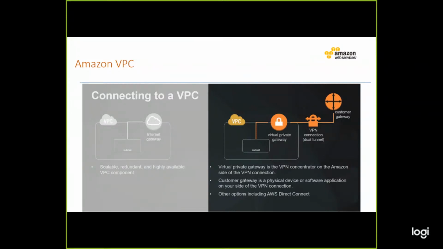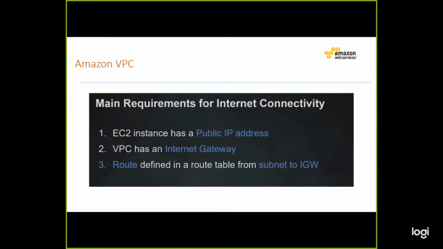So Direct Connect, which is a physical fiber optic high speed connection from your enterprise to AWS, is normally used by large organizations. It requires very large throughput to AWS. It requires you to have internet connectivity. If the EC2 instance has a public IP address, you have to have an internet gateway. You have to have a route table defined for each subnet. Otherwise, you will not be able to create the VPC connectivity.